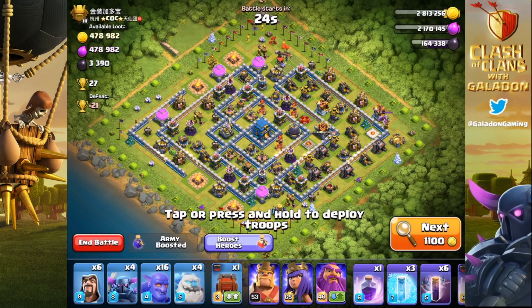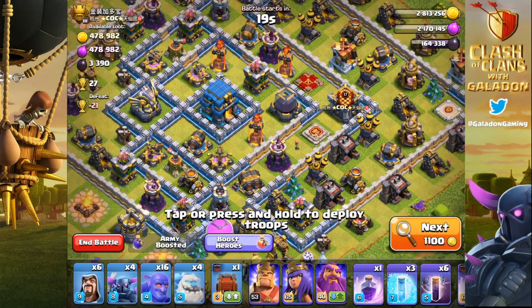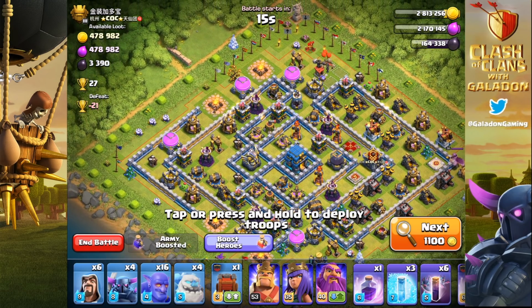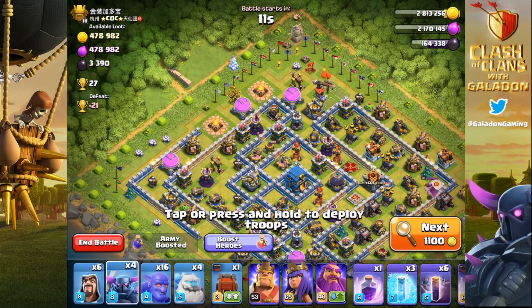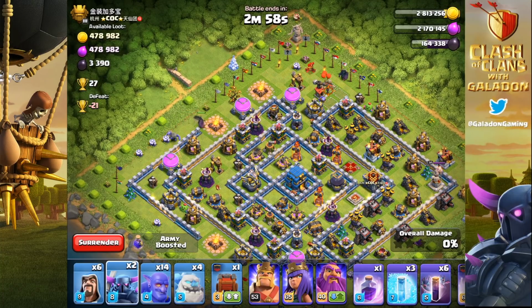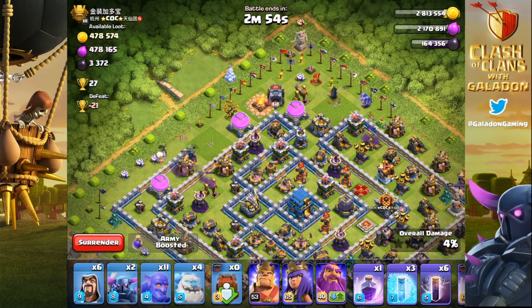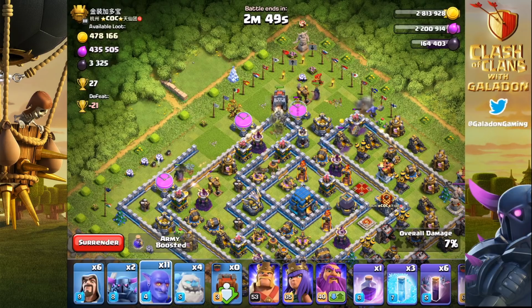Okay, so let's check this out. This is Michael's suggestion. He wanted to see P.E.K.K.A. Bow Bat. Now, again, obviously, I didn't have maxed out bat spell, so we had to use a power potion for this. We're going up against what looks like a pretty tough 12, but of course it has no king and no queen. And I'm not going to complain. I love the slightly tougher bases that aren't quite maxed out because it kind of helps you build that confidence. It's good practice.